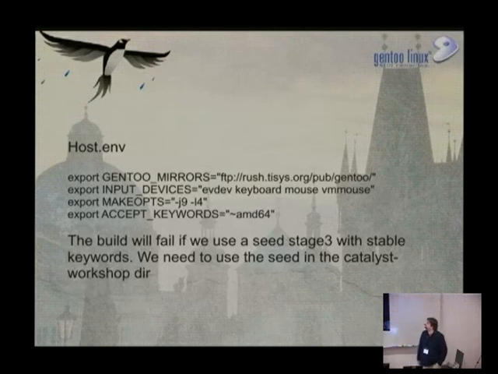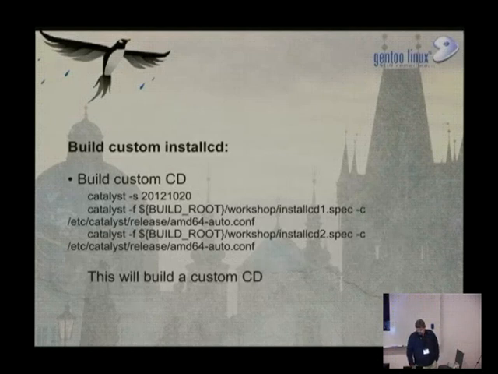And then you have a part that is specific to each host: what mirrors you want to use, and makeopts, how many cores you have, how large you want the load to be. In this case, because I want to do something different, I'm saying I want to build a testing system, so accept keywords ~amd64. If you try to build this with the latest stage 3 we have in the mirrors, it will fail, for a simple reason. Currently, all the stages are built from the stable tree, and at this point there are incompatibilities with some of the packages. So if you try to build, it'll say you have to remove module-init-tools, if I recall correctly. So I've manually updated the stage to use the testing tree that is on my server. If you want to build based on that, you'll get a stage 3.